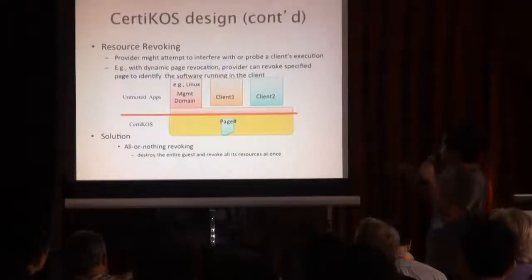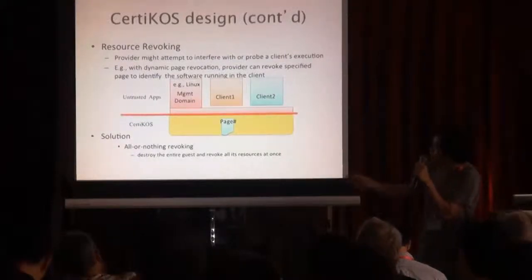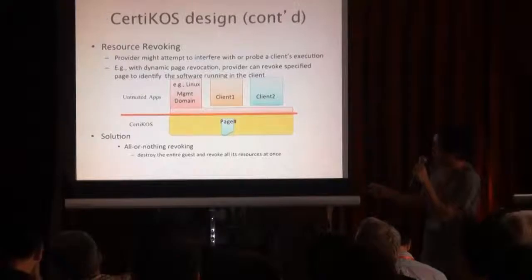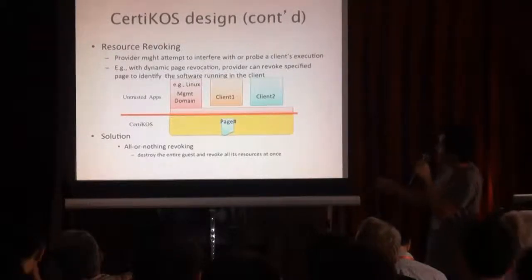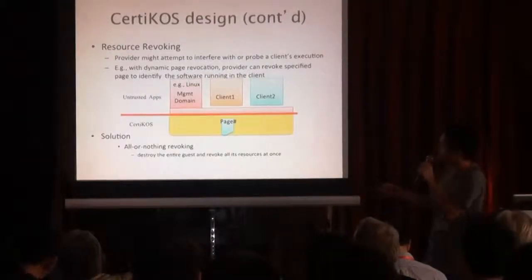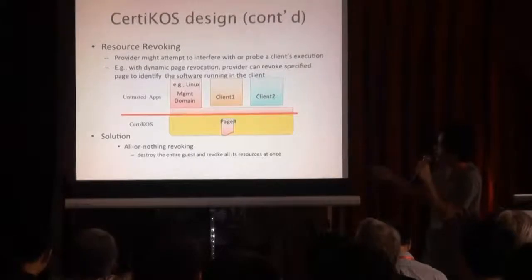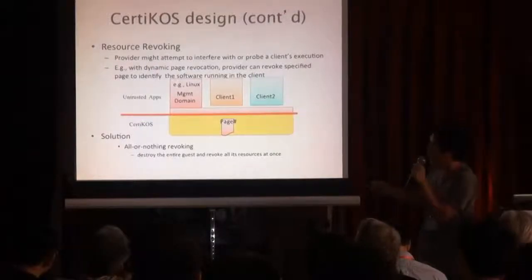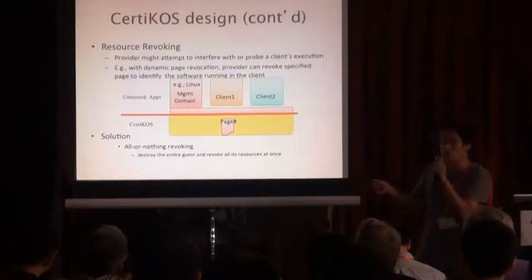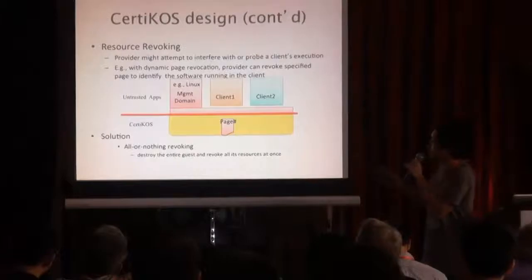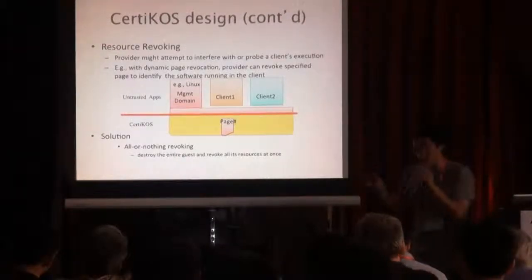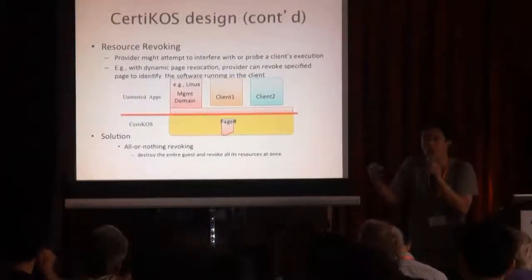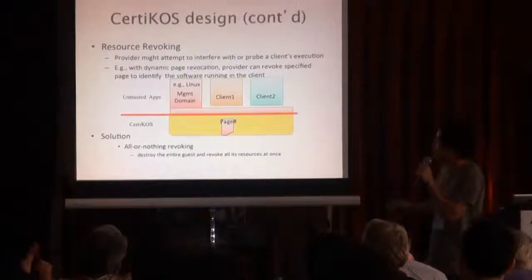Introduced, and the management facility can revoke one page of the client. It can specify the page and become the resource accessible for the management facility. So the management facility can examine the data in the page to determine whether the client runs a specific version of software or some privacy information.